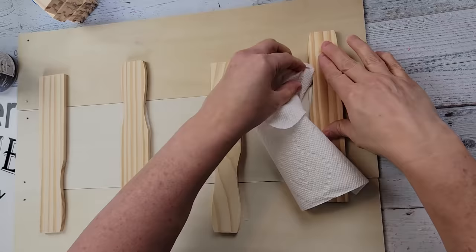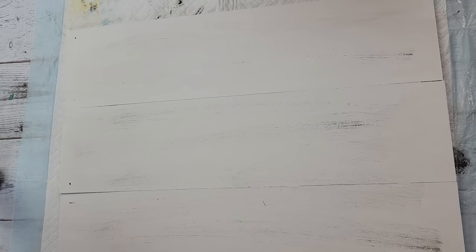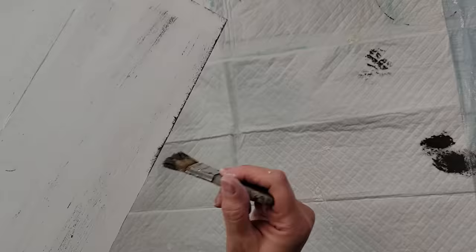Now if you don't have any of these five-gallon wood tops — I had them left over from cutting my sticks — you can always use jumbo craft sticks or rulers or anything like that. Then I just painted it with my Waverly chalk paint in white, and I'm doing some dry brushing with my elephant color and distressing around the edge as well. If you don't like distressing, you can do it however you like — this is just inspiration.